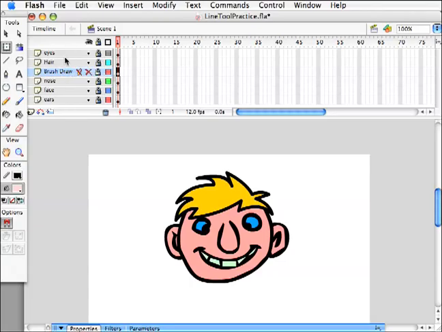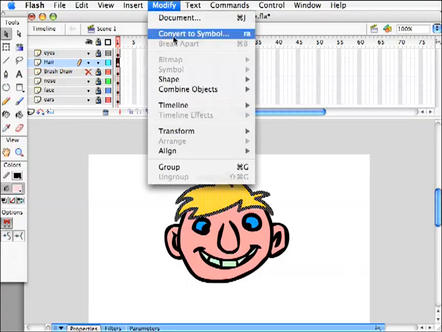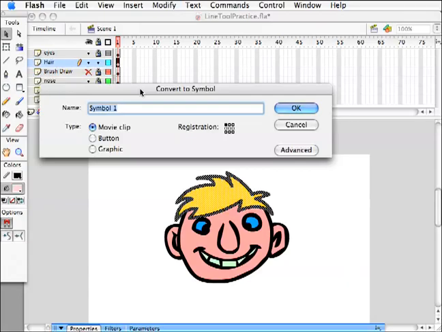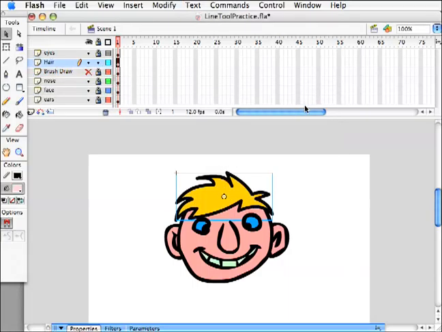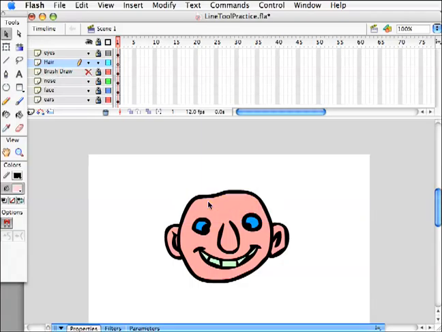Okay, so what I'm going to do next is go to his hair. I've highlighted this layer and I just have the hair selected, and then I'm going to convert this to a symbol. Let's just call this hair. It's going to be a graphic symbol. I'm just thinking about these as being static graphics at the moment, and say OK. That's converted. I think what I'll do is as I convert them, I'll delete them. So that was the hair, and obviously I'm going to delete the layer.